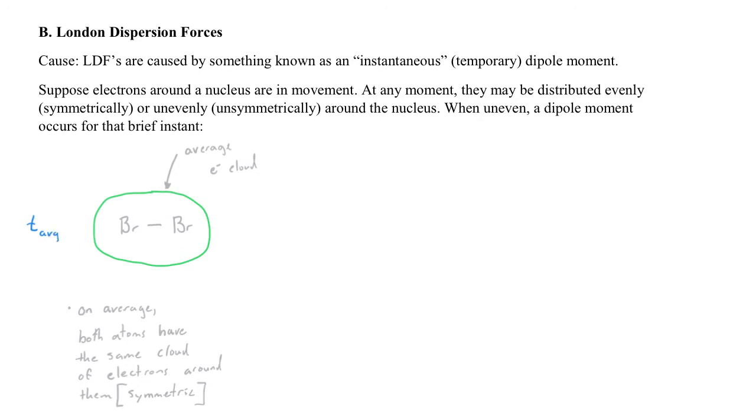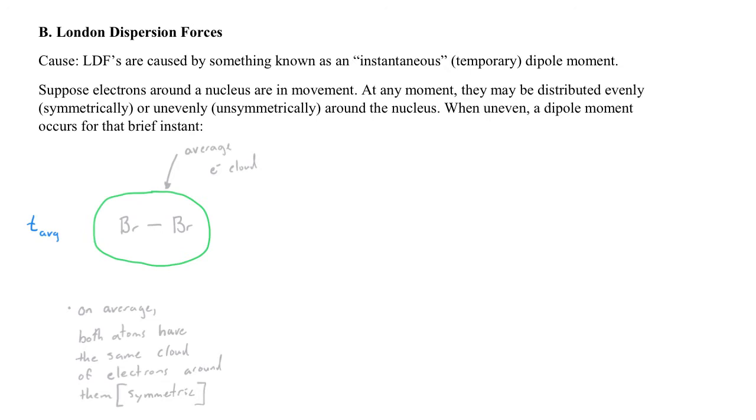So if we're talking about whether or not bromine is a dipole based on what we're looking at here, we would say no, right? A dipole requires there to be more electron density on one side than the other, and this is the exact opposite of that. We have an equal sharing of the electron cloud around the entire atom, so this looks like a non-polar bond, not a dipole.